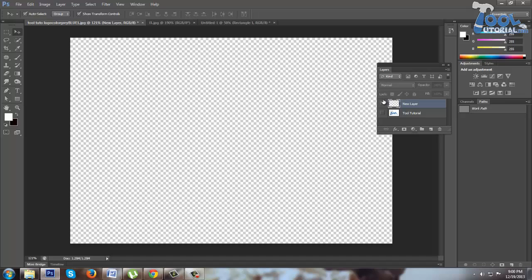Transparent layer. A new layer will always be transparent, and you start with your creation on it. If you have no background layer and you make a new layer, then the work area will look like this. This box texture means transparent. It will be used to make PNG images. Usually PNG images have a transparent background.